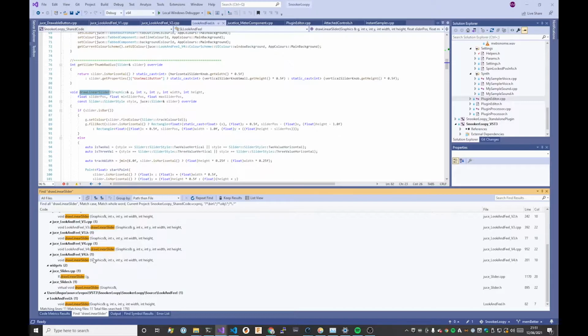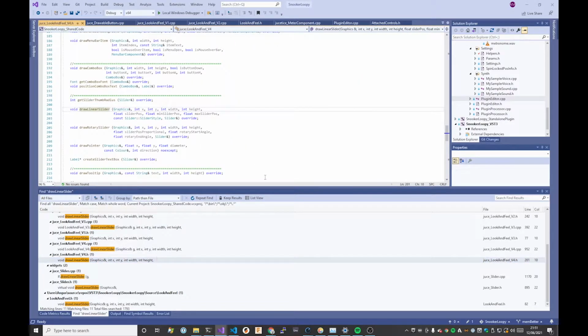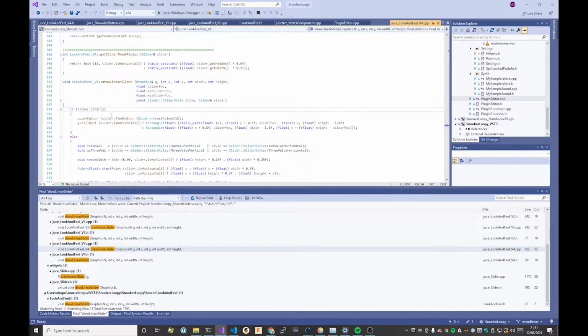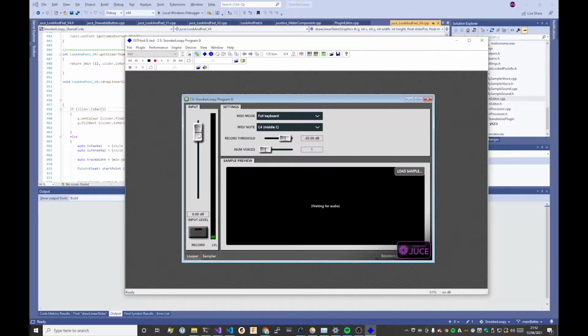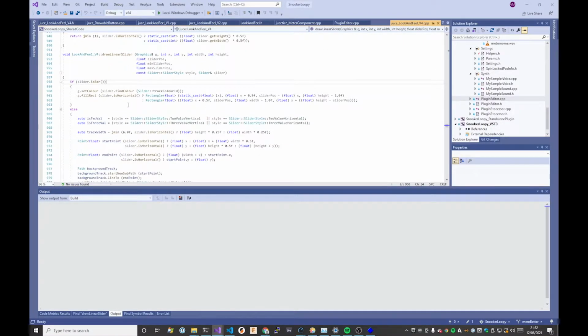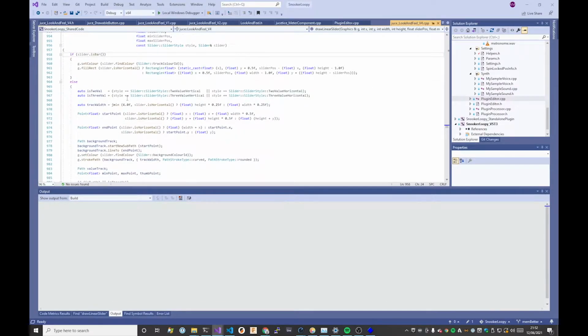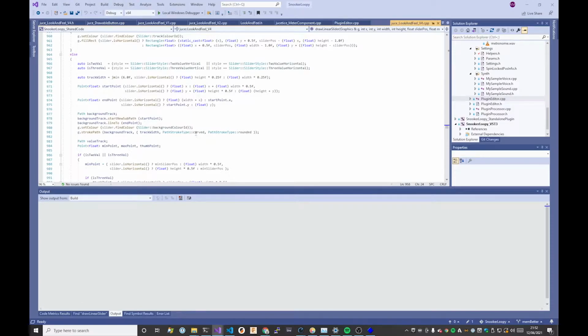So if you wanted to get the default or the current implementation of it, you'd go into LookAndFeel_V4, sorry, in the CPP file, not the header file. And what you'll see, the contents of this function is what currently draws the linear slider. So when you've got a linear slider control, which is something like this, then this is the function that draws it. Is it a bar? It's not a bar, no. We're actually doing a single value, either vertical or horizontal.